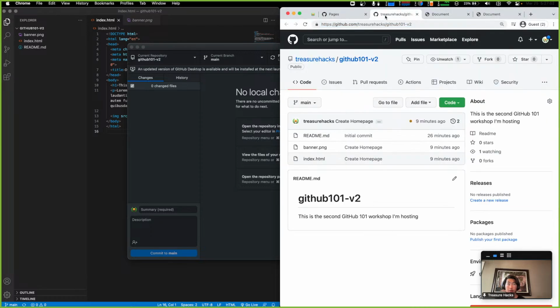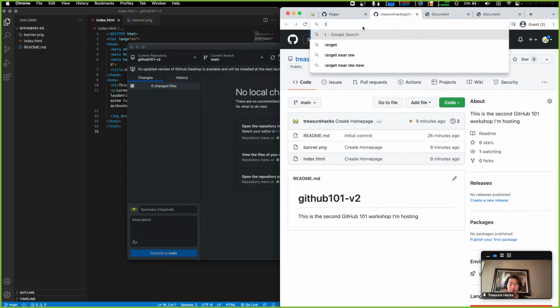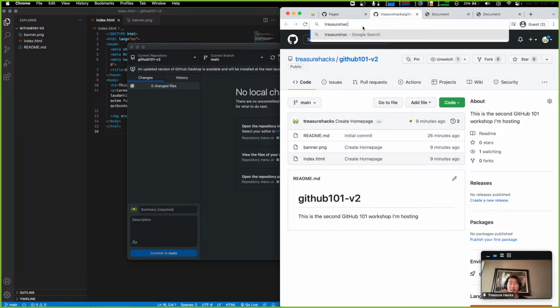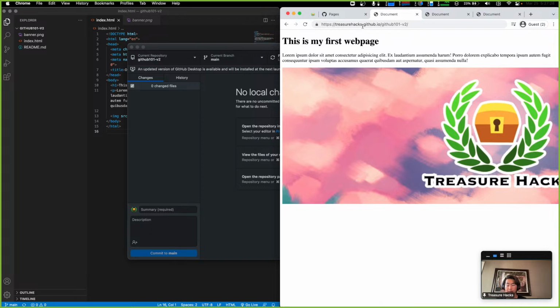Okay, so if you still have this open, you should have github.com/your username/the repo name, so GitHub 101, whatever. And you can also do this: your username, treasurerhacks.github.io/your repo link, so GitHub 101, like that, right? And once you have that, it should show your website.